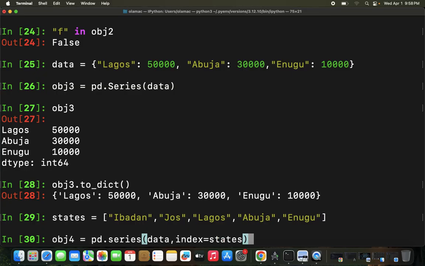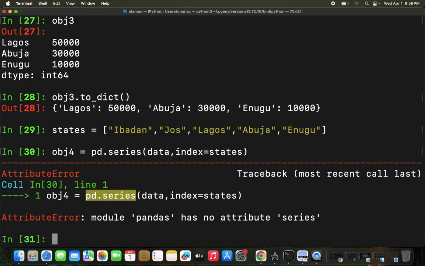Hopefully this doesn't blow up. Let's see. Okay, now this blows up. It says module pandas has no attribute series. I think I made a mistake in my typing. So this is a typo, sorry guys. Series is uppercase. Okay, now let's see what we get.